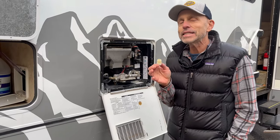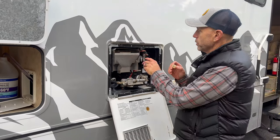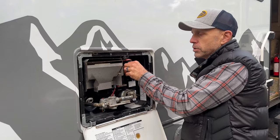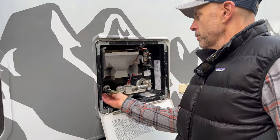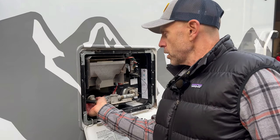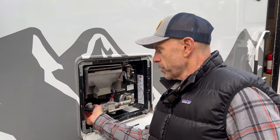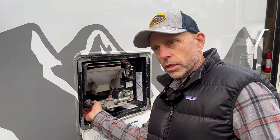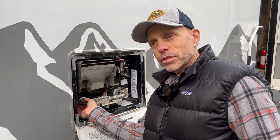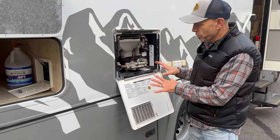Okay, so change in plan. We're going to make this easy to de-winterize. Is that a word? I don't know if it is. We had the relief valve open. I'm going to close it right there. This is the water heater. I'm going to put this plug back in. Now, this plug, I don't have one, but this could use a sacrificial anode, like a zinc, and that would be a good thing to put in here instead of this plug. So that's something that whoever is in this should consider doing. I'm going to get a wrench. I'll finish tightening it up. I'm going to leave this open until then.